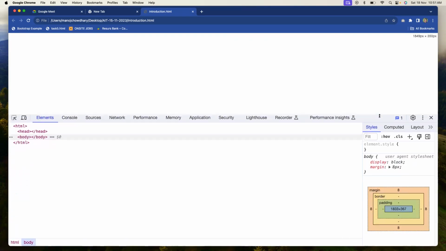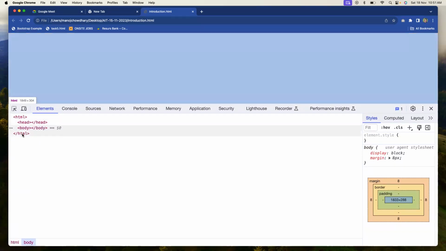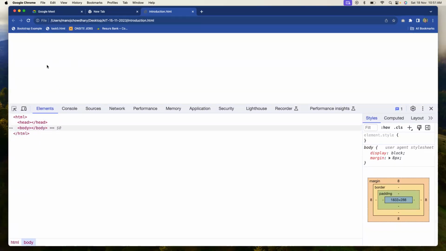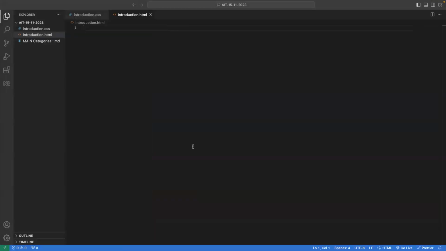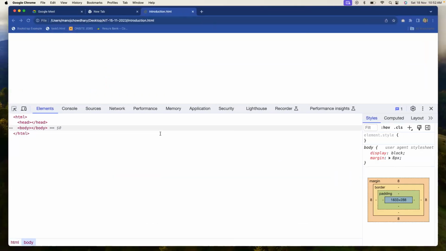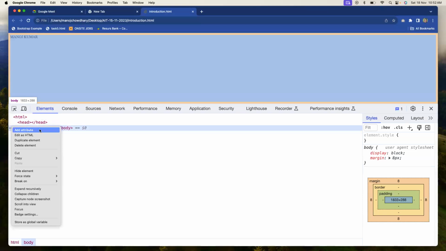Okay, so if you see here, is my file empty? See, this is the file. In Elements, this panel shows whatever elements you have created. For example, I saved something like this. And if I come and reload, see, did I get some content or not?